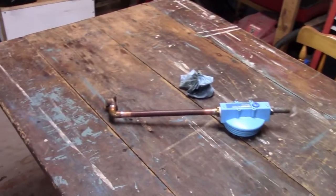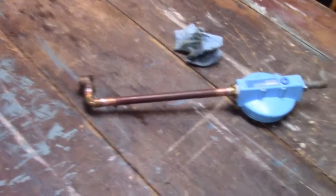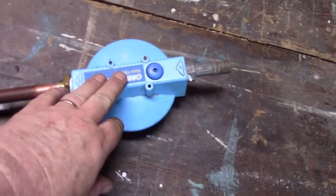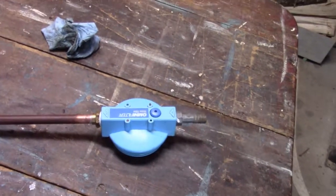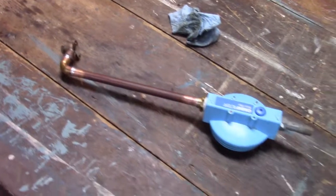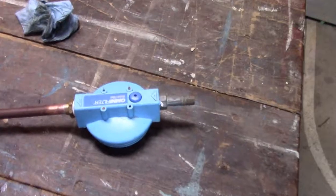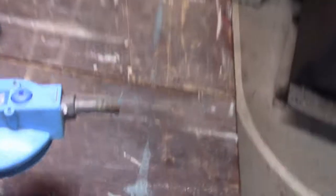So boys, I'm trying to gear up some plumbing now for the water supply, so I had to put together this little piece. What I've got here is the top for a water filter. I'm going to put a water filter on it this time, because I pump water from the lake for my outside irrigation system, and as anybody knows who's on a lake, there's nothing dirtier than fresh water sometimes. Especially in late summer, it starts to get a little bit of algae in it. So I wanted to put a filter on it, so I got my filter cap here, and of course the filter will go underneath it.